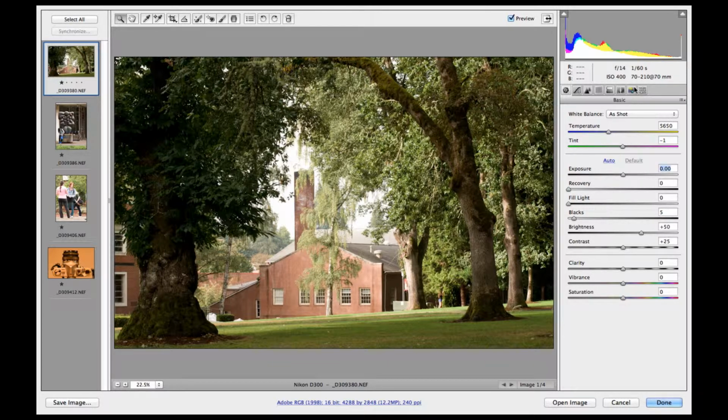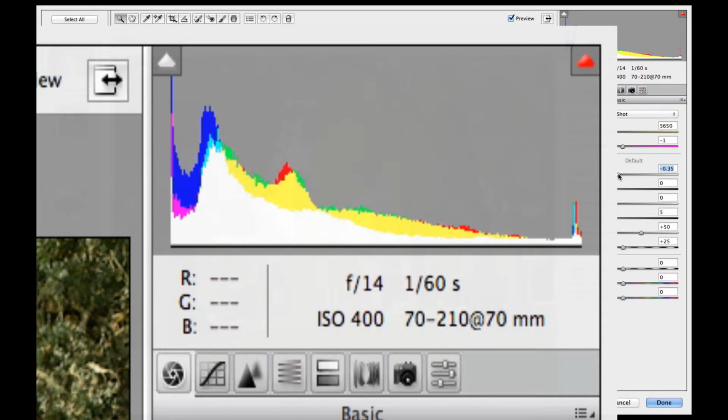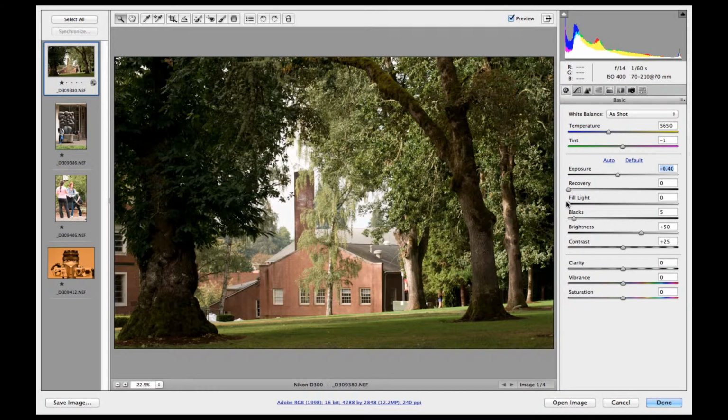Now, exposure is going to affect basically all the highlights. So anything from the middle of the graph to the right is going to receive the most amount of change here. And so if I move those down, see how the graph slides over to the left now? And now my clipping warnings change from white to red. Okay? And so this is telling me that I'm starting to clip less colors and that I'm in a better spot. Okay? I'm actually going to use my arrow keys right now. I'm going to go down just one more click, and now it's black, so that means I'm not clipping anything. Red, black. Perfect. So that sets my highlight tones in the right place.